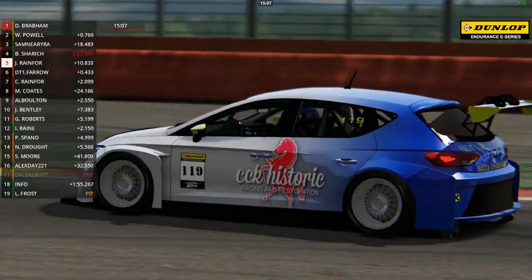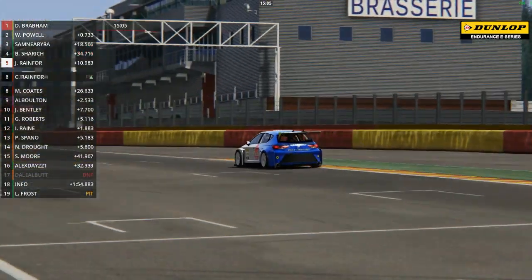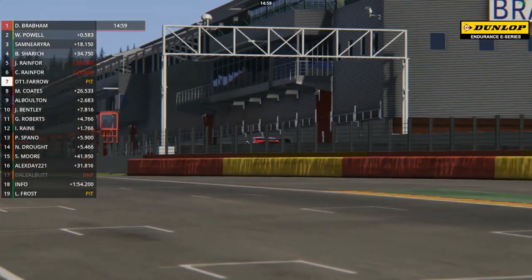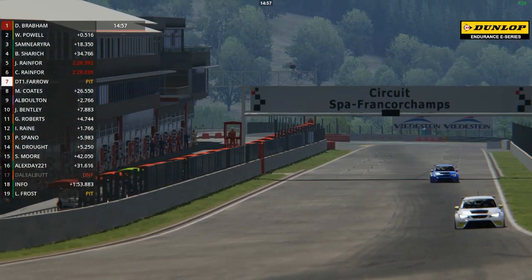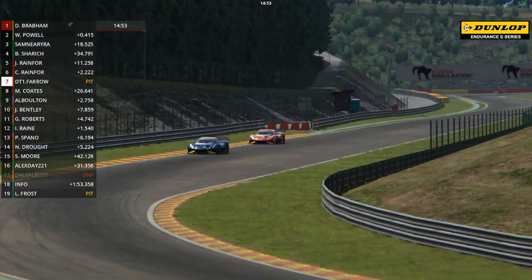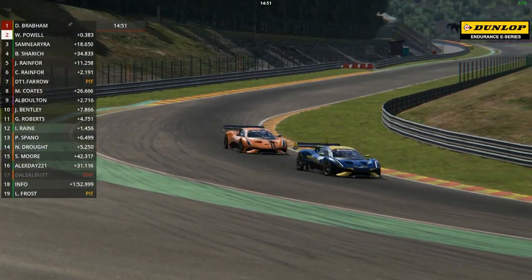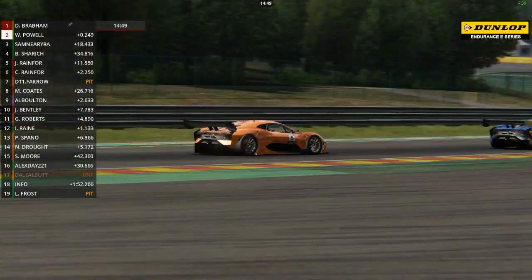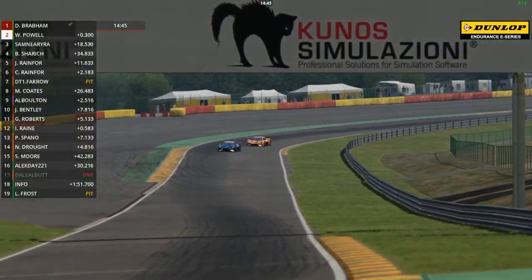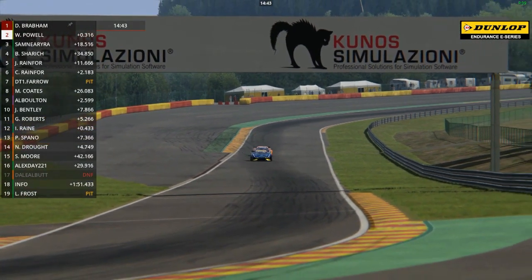Farrow headed right for the pits - yes, he's gone into the pit lane. David Farrow into the pits in the Ginetta, and that is going to put Charles Rainford up to sixth place when he gets through the next timing beam. Has that put paid to the chances of the Ginetta - the pole sitter David Farrow - taking a class victory? Quite possibly.